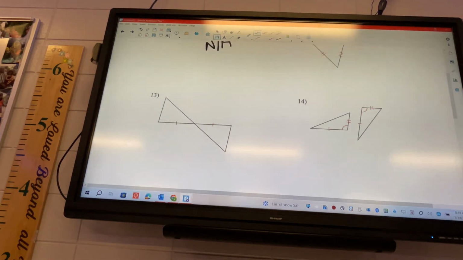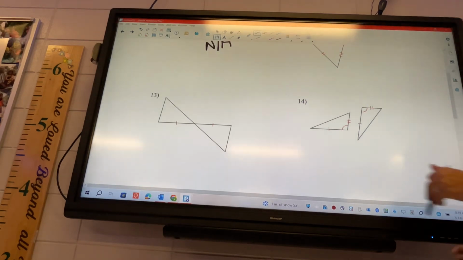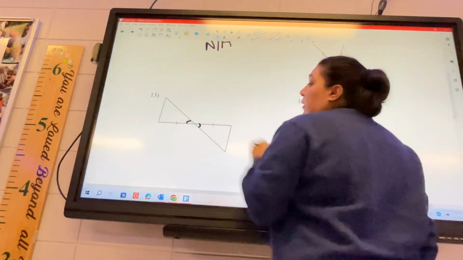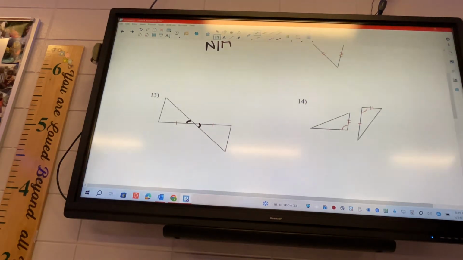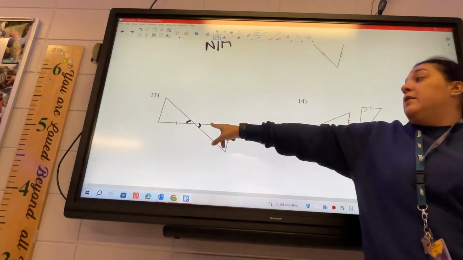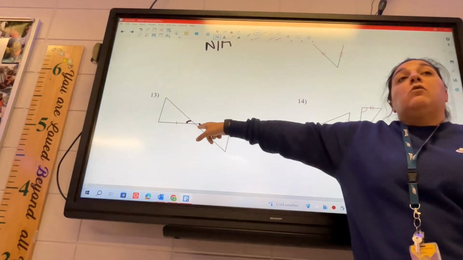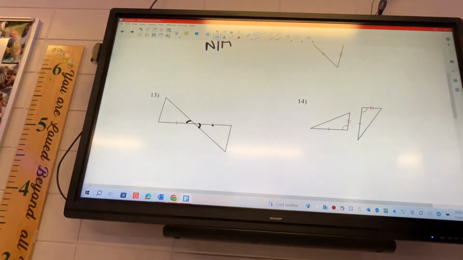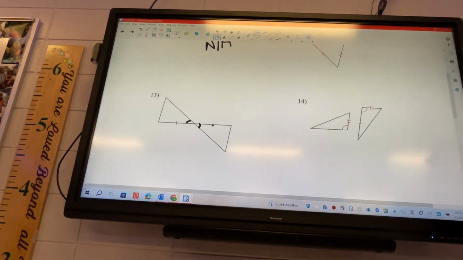Okay, 13, are they touching? Yes, so we can mark an angle or a side? Angle. The angle in the middle. Okay, and so what is this? What is it? Okay, look at it. How many sides are there? There's 1 side. How many angles are there? There's 1 angle. So is that enough stuff? That's only 2 things. No, so that's not enough stuff. Okay, so it's going to be NA.